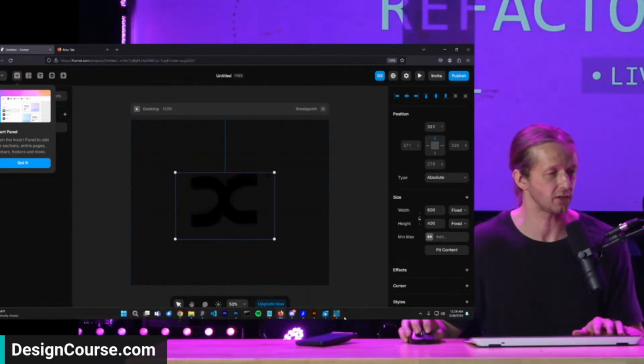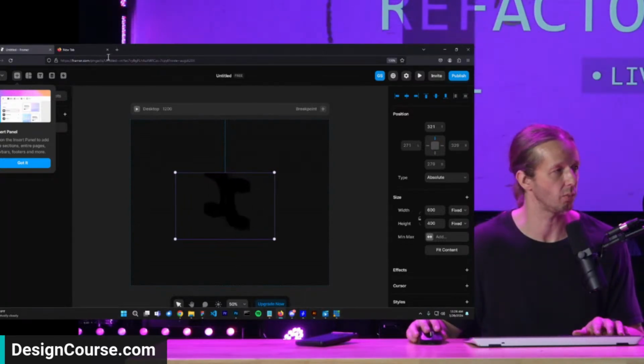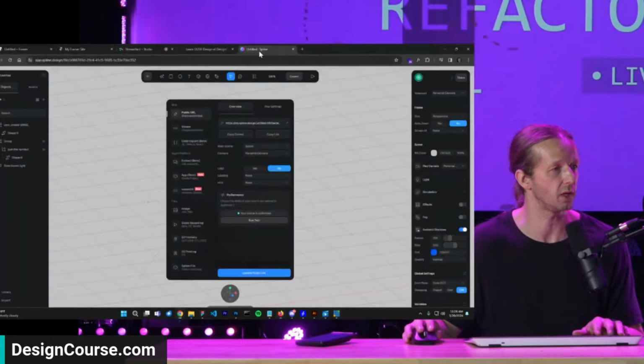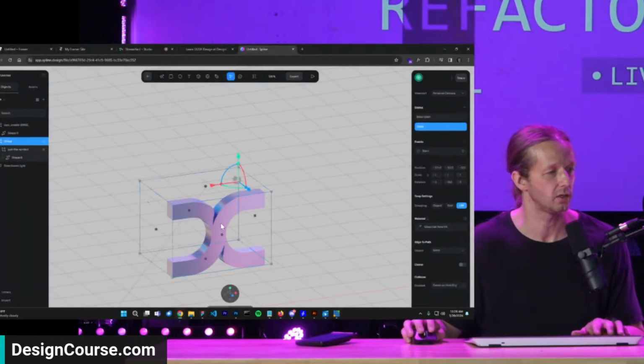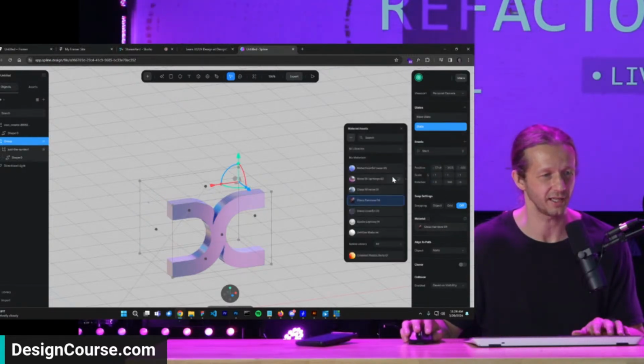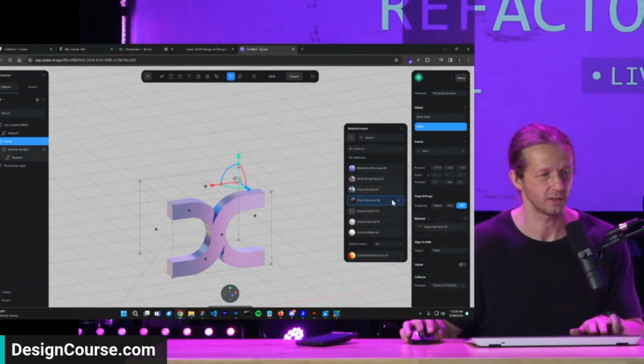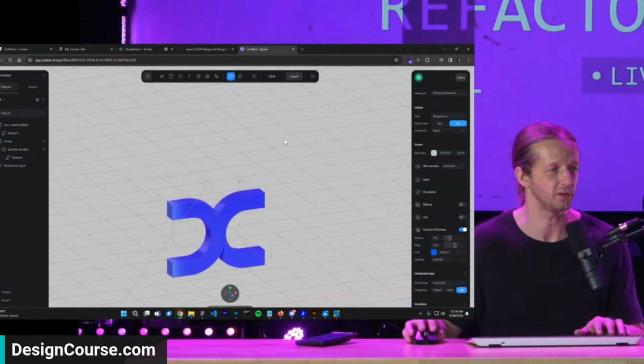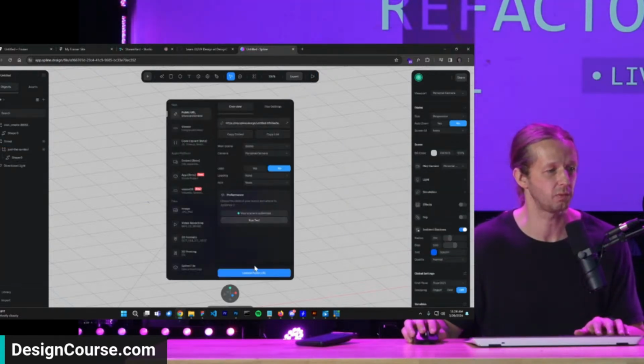But anyways, what we want to do is we're going to have to revert back and not use that particular material. So in that case, I'm going to go back here to Spline. And we're going to adjust this to use another material. So glass rainbow was a no-go. Let's click on the asset browser. Okay. This is the one that I was using. So now I'm going to hit export. We're going to update that. All right. And we have our embed code.